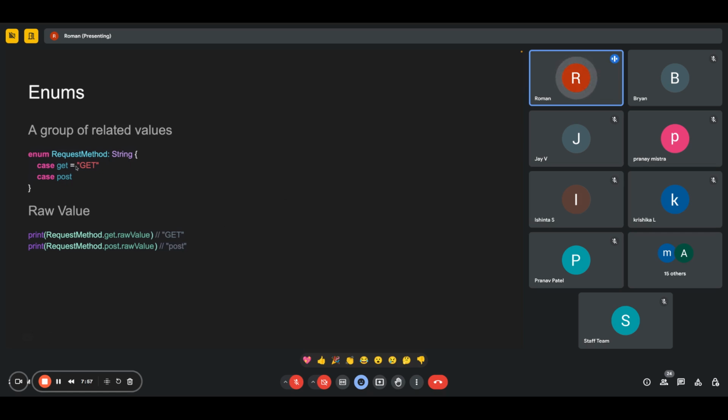When it's a string, the raw value would basically equal the string representation of the case name. And if it's an integer, it will be the index of the case within the whole enum. The important thing to know is that you can have only one unique raw value per enum definition. You can also override the raw values. For example, here I printed the raw value of both of these cases, and as you can see, the only difference is that I overrode get to be capitalized, and post is just inferred from the case name.